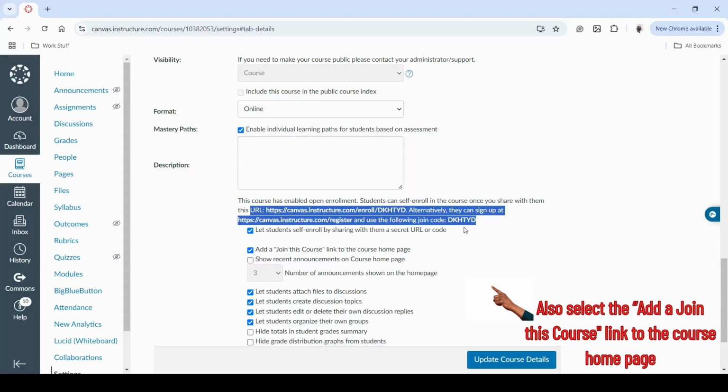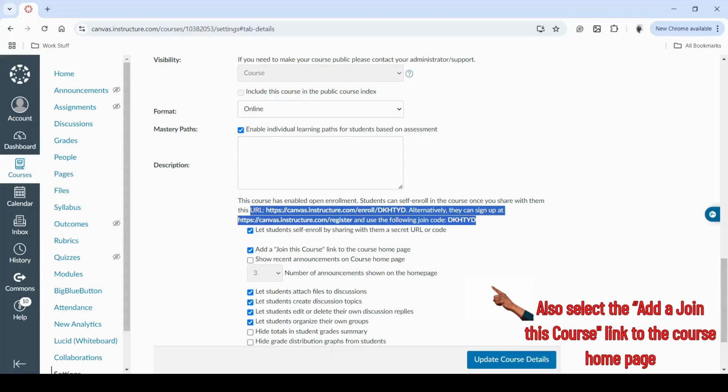Once you have finished with that, you can go ahead and submit your assignment. There's no need to send me any invitations or anything like that, because once I see this link, or once the marker sees this link, they can click on it and they will join your class.